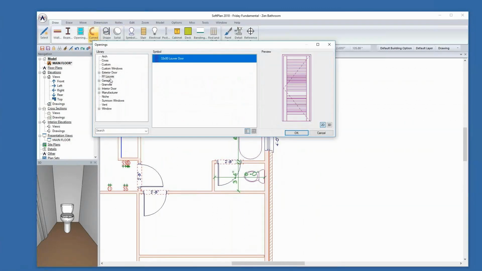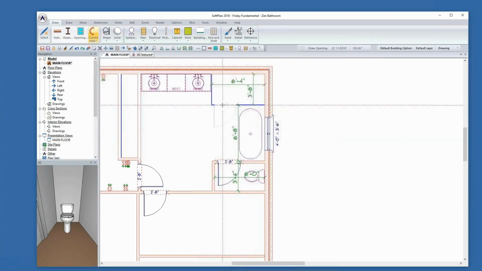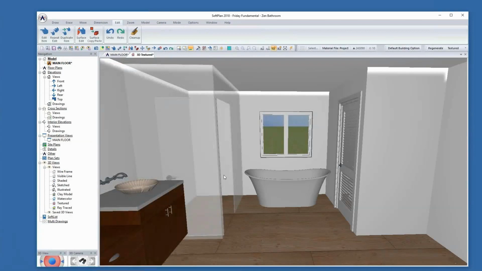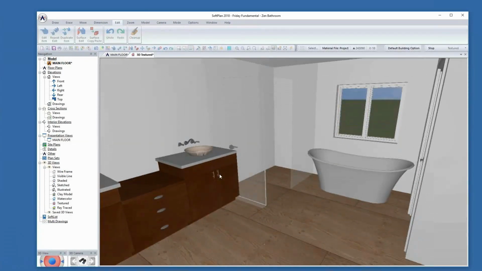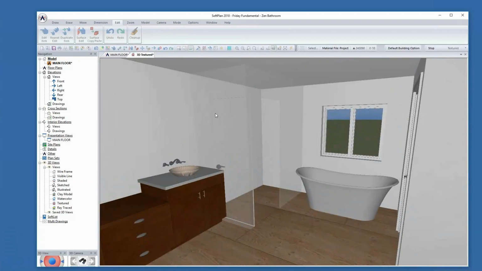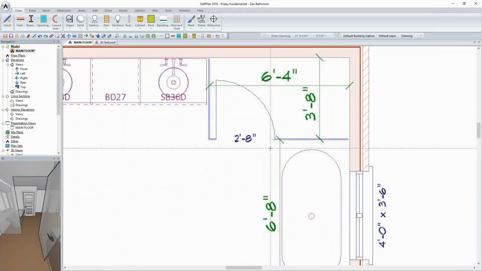shower set up, which will also necessitate coming in through the interior door library. When we do that, we'll be able to go down and select the shower library that's here and just pick a shower door to drop in. So this is what we now have as far as our bathroom is concerned. All right, so let's go in and continue to lay this out.